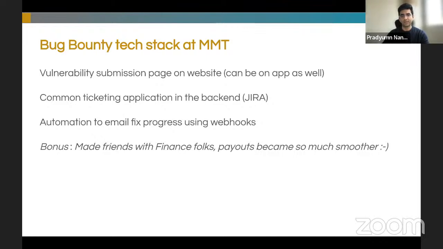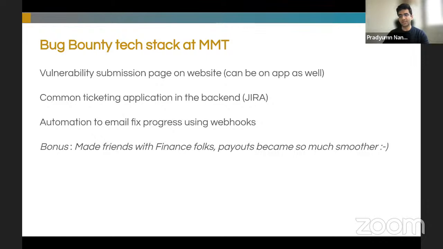So you can automate those emails using templates like Avinash was talking about. You can send out an email to the hunter saying that your bug has been acknowledged. Now it has been assigned to the relevant team. They are on the fix. When it moves to the testing stage, you can update him that we are finalizing the fix of the bug, we are validating it. And once finance approves the payout, you can even automate that by letting the bug bounty hunter know the amount.